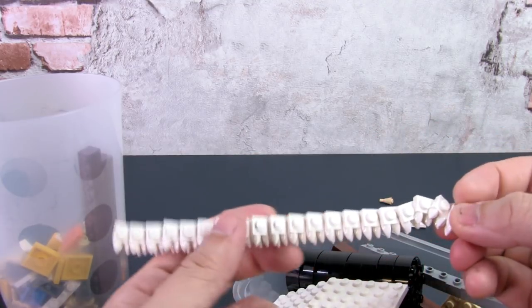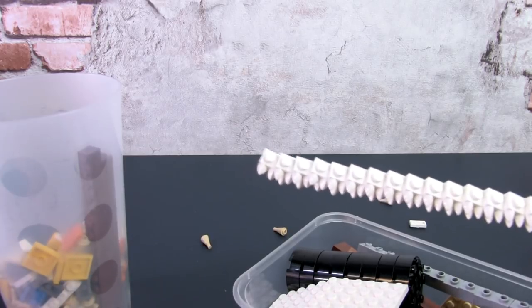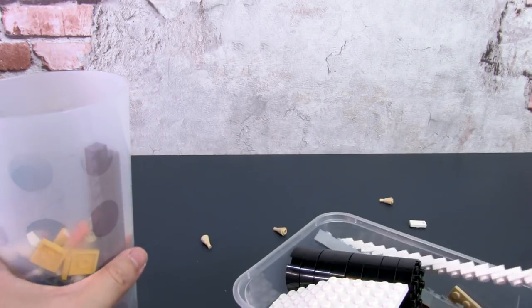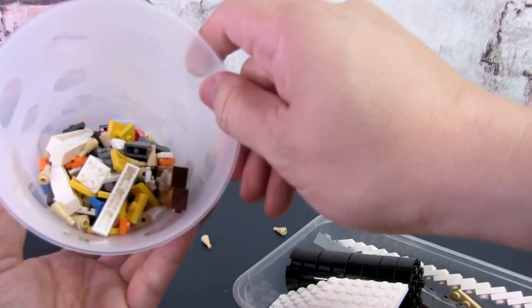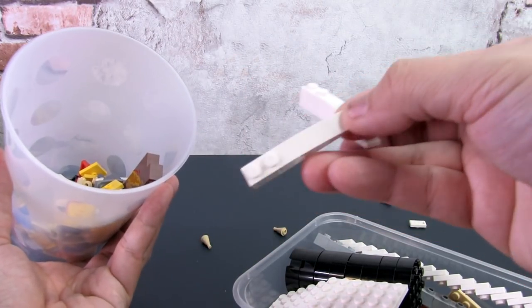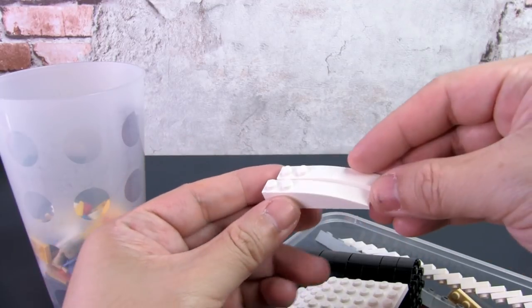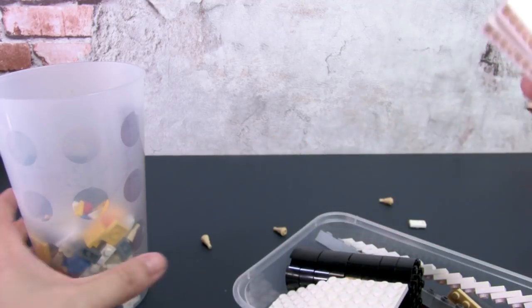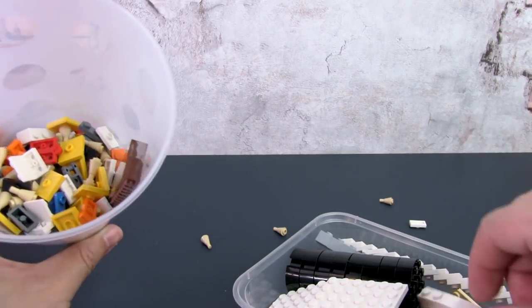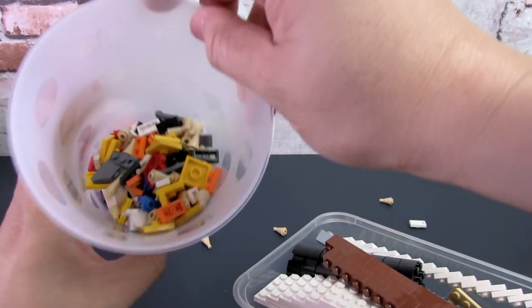So I bought a whole bunch of them because I think I could potentially use them. And I know that I've only one currently in my spare parts bin. I bought two of these long 1x6 curved sloped bricks. No idea how I use them, but again, you see, I bought a pair.